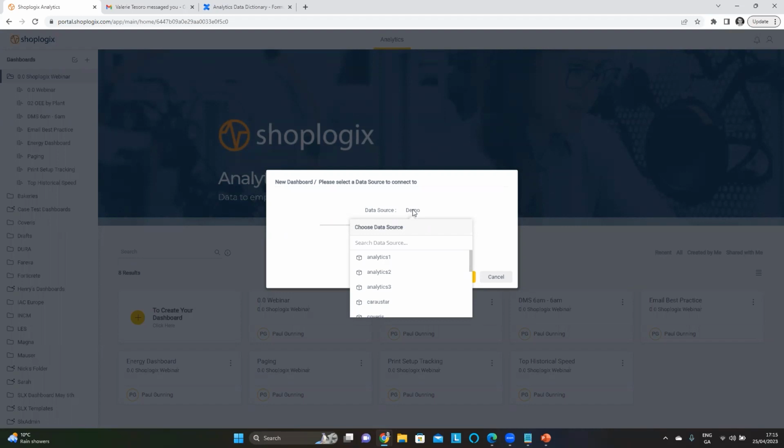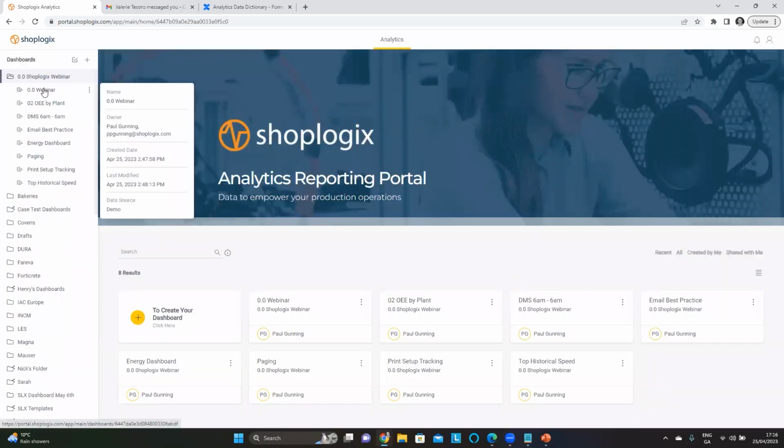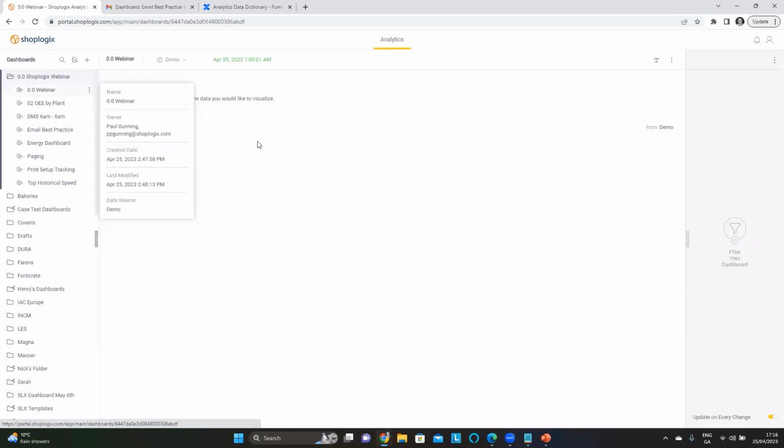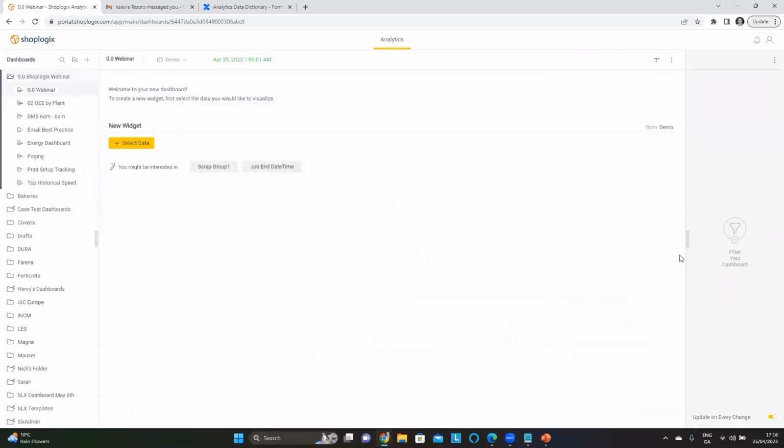Okay, it will contain the data that has been collected for your manufacturing plant from a ShopLogix perspective, and collate that over the full length of time and the full breadth of time that we have been connected to your equipment. You then have the ability to give your dashboard a name. So you give it a title and then you hit create. I created one earlier. It was called webinar. So if I click on that, I then have the ability to come in here and create a dashboard. Once you're creating a dashboard, there are a few best practices that I like to deploy in order to optimize the utilization of the core analytics.